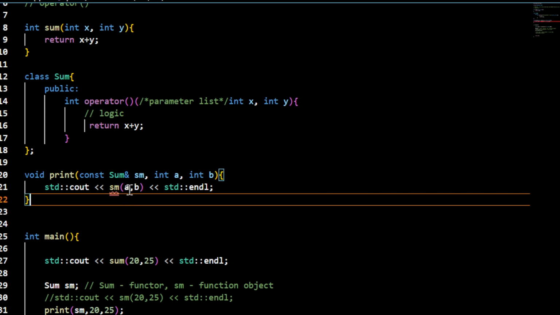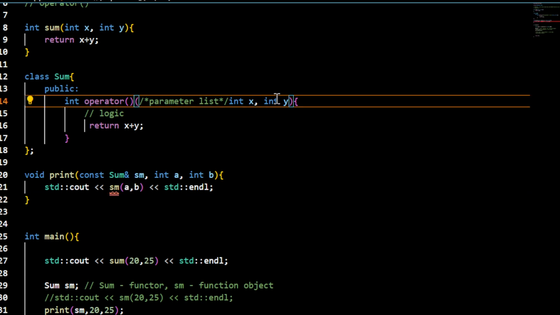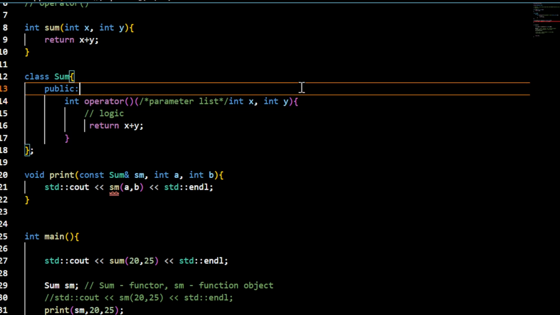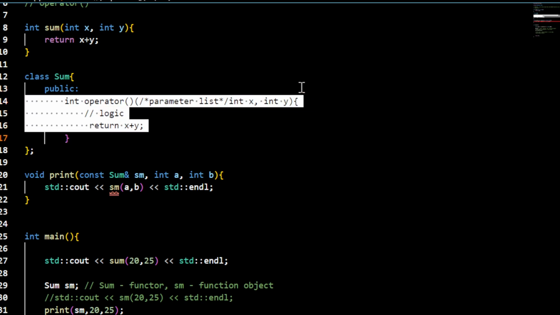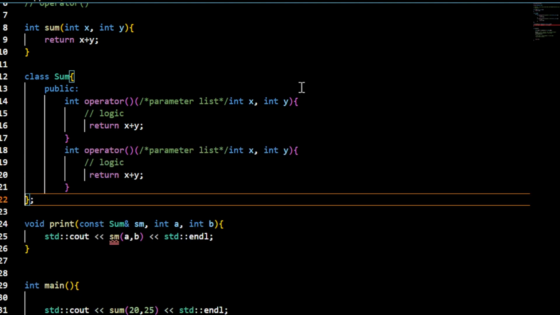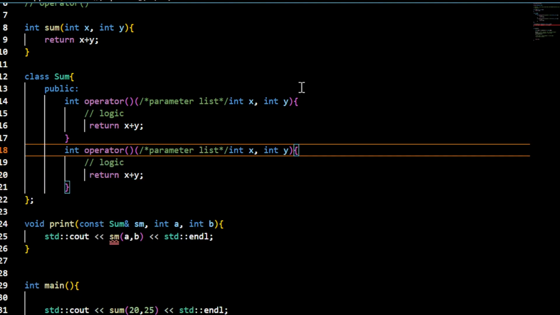Okay, for that either you can convert this operator to a const type, or you can have another version of this operator, a const operator.